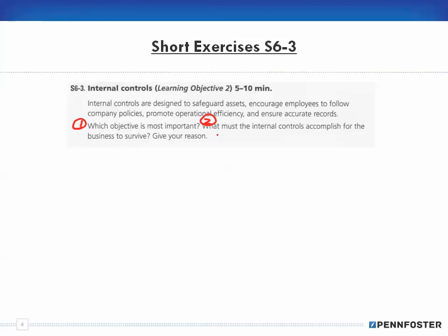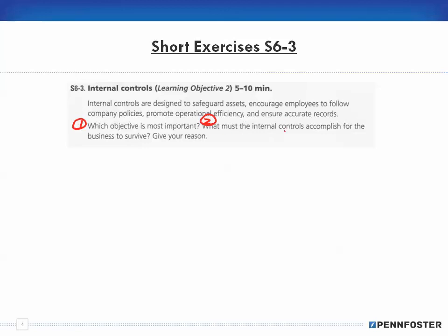But like I said, some people will argue one is more than another, but the bottom line is you should have strong internal controls. What must the internal controls accomplish for the business to survive? It says here in the solution, each of the objectives must be accomplished, which is obvious. I mean, internal controls that don't work are worthless. The failure to accomplish any of the objectives can leave the business susceptible to such things as erroneous financial reporting, theft, or fraud, which is true. Any one of these may harm the company to the extent that its survival is in jeopardy.